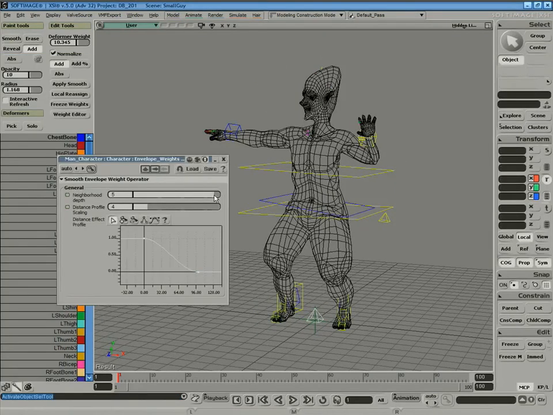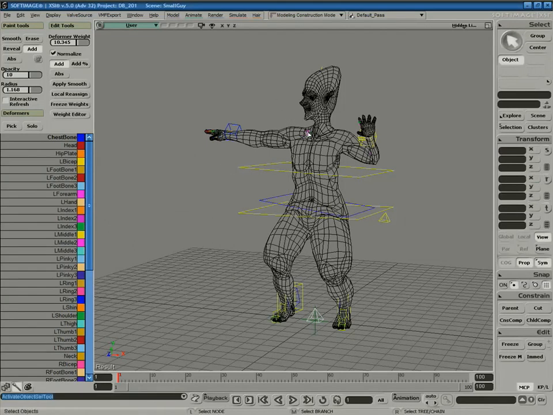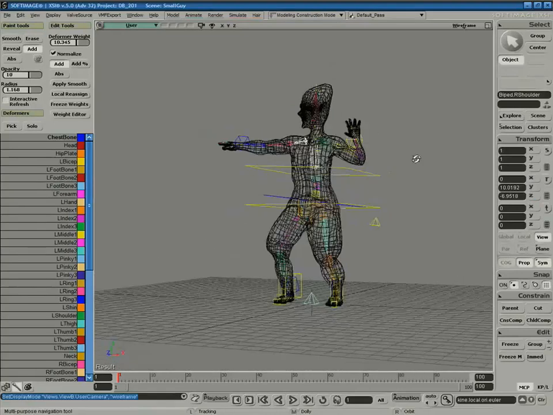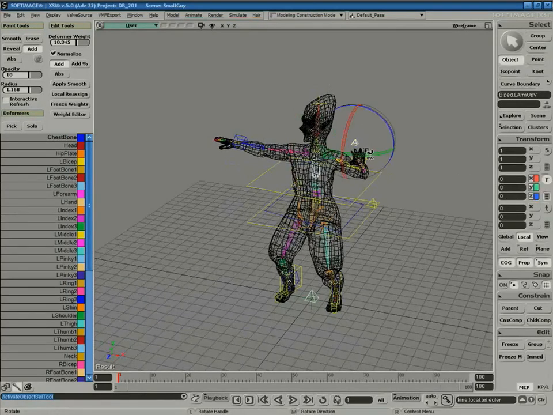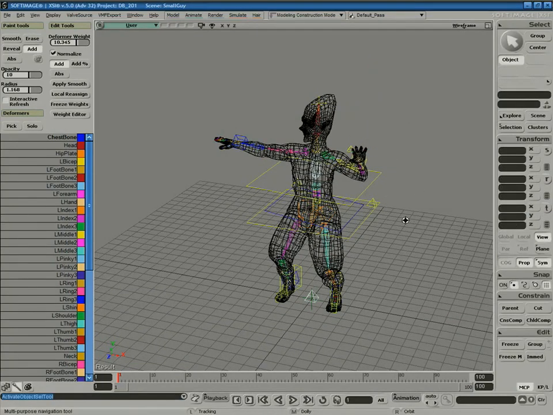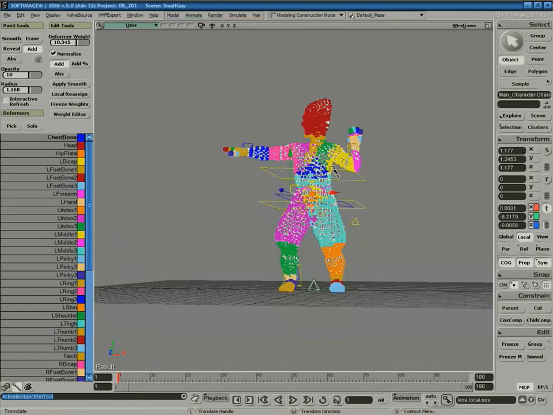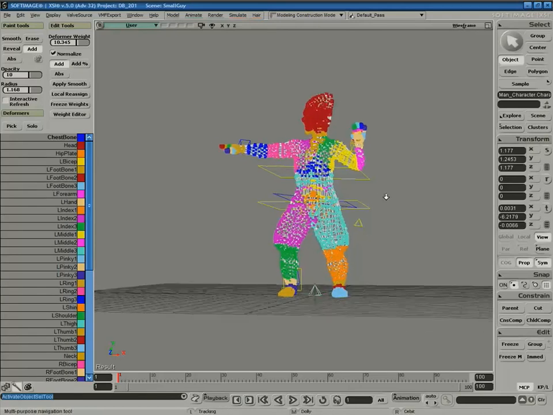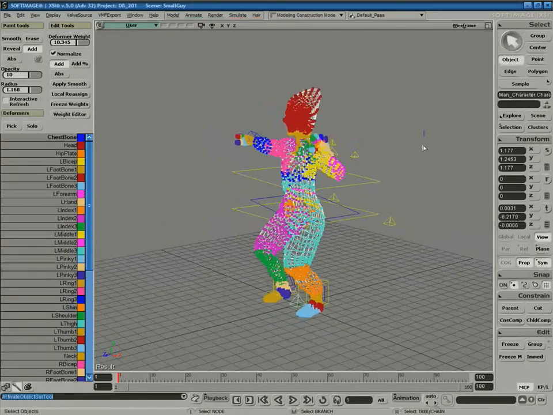So let's bring the neighborhood depth up even more to relax the movement a bit. Check weights in the elbows. We can always paint influence into parts that we don't like, but really, this has done a pretty good job in its placement.